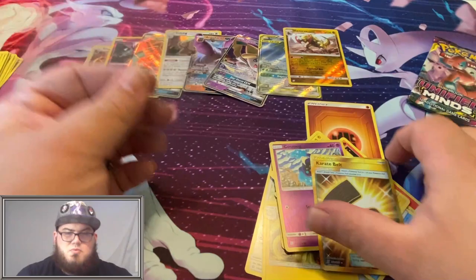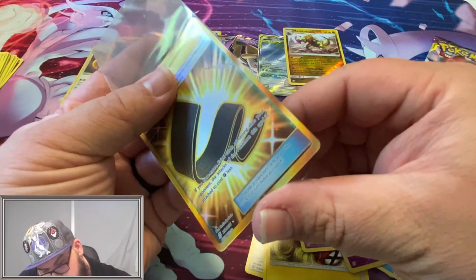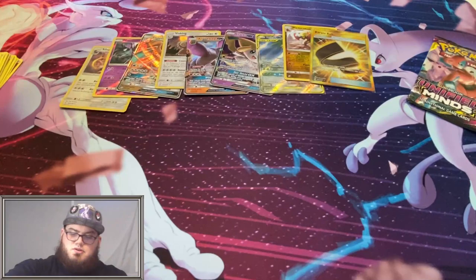We've been doing so well with these gold trainers, these secret rare trainer cards. Just got to keep going. There we go. Now the box is starting to look real nice. Although, that might put us at a deficit for that secret rare Mew and Mewtwo card.